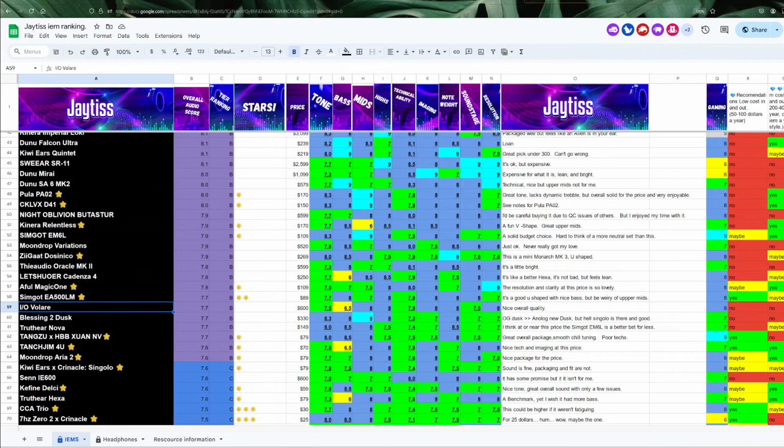Like we could have compared this to, say, the Variations. I think the Variations is at least fun. And so does this dethrone the Variations? Absolutely not. There's tons of other sets out there that I think might be a better set for you. Stuff that's cheaper, stuff that's easier to acquire even on the used market for cheap. That might be something that I would recommend over the Volare.